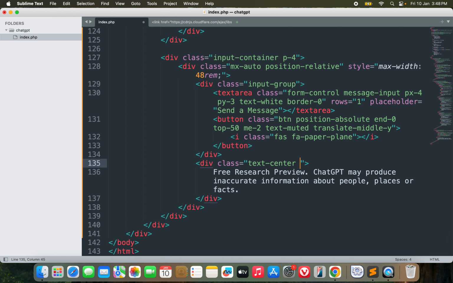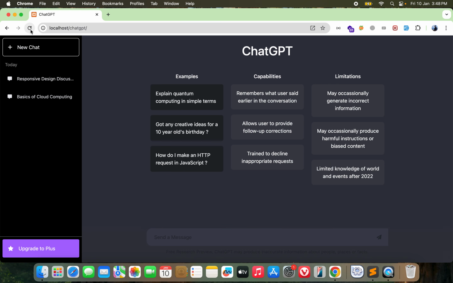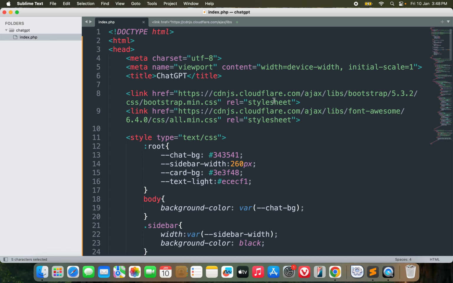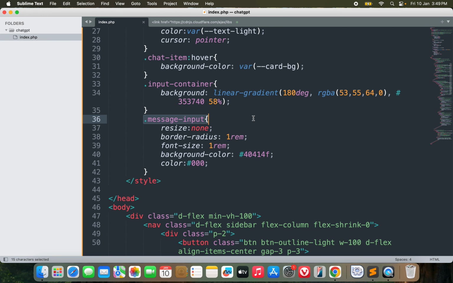I have some classes remaining here. Margin-top 2, small, and text-muted. Is it still not working? This is text-white. Maybe I need to change for the focus as well.